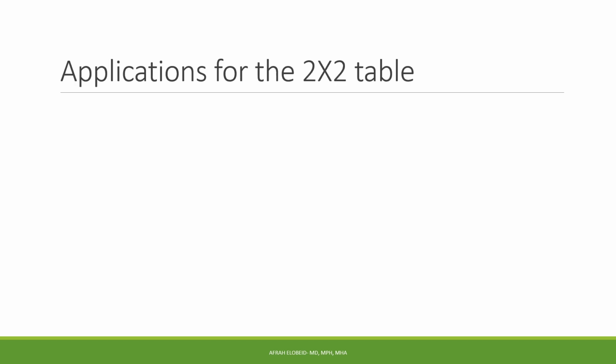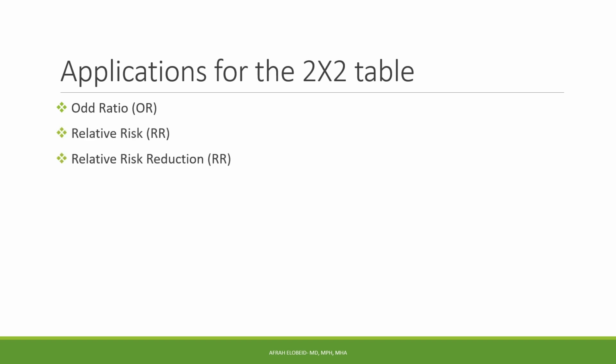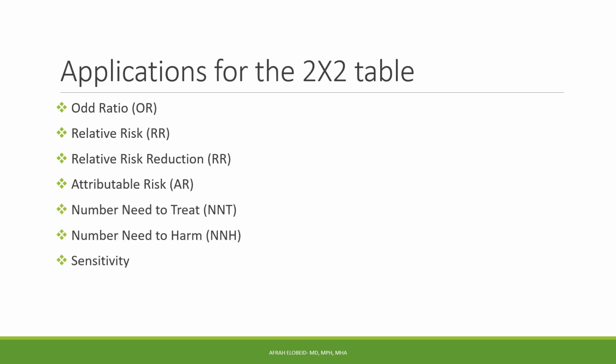Let's go ahead and understand why it's very important. Here are some examples of the tests that we need a 2 by 2 table to calculate. We have the odds ratio, relative risk, absolute risk, attributable risk, number needed to treat, and number needed to harm. We have sensitivity and specificity, and I believe any exam in your medical career will ask you about these two terms specifically. We also have the positive and negative predictive values. These are some of the main tests and epidemiological measures that we need the 2 by 2 table for, and that's what we will be discussing in this playlist.